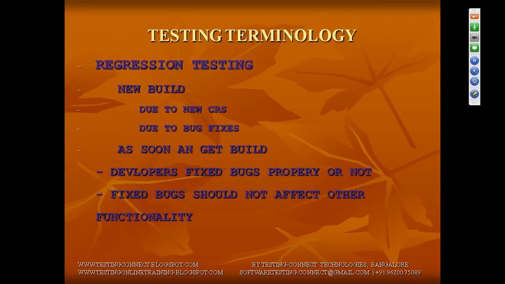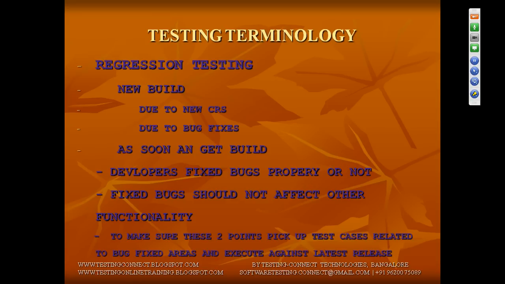So to make sure of these 2 points, you will pick up the test cases related to the bug fixed areas. This is important. For your Gmail, say you have 10,000 test cases. Login, forgot password, registration, compose mail, inbox, outbox, send mail, like that. So many modules you will come across. Let us assume login related bugs were fixed. You were unable to log in with your correct credentials. That is the issue you reported to the developer. They fixed that bug and released it to you for testing. Here, you have to pick up the test cases related to the bug fixed areas.